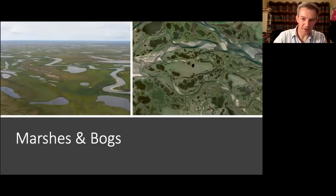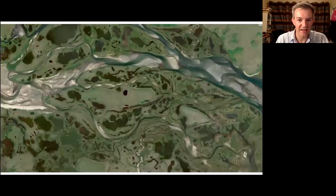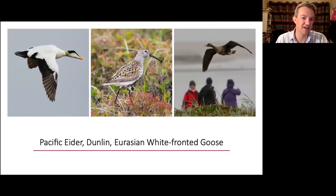Further north in Chukotka, the ground becomes a lot more gentle, in fact thoroughly flat, in huge expanses of bog, marsh and river. And these are home to a variety of different species again. Some will be familiar, such as Pacific eider, so still the same species as our northern eider, but they have this incredible yolk orange bill and that lovely diffuse greeny splodge on the nape actually extends around onto the cheek.